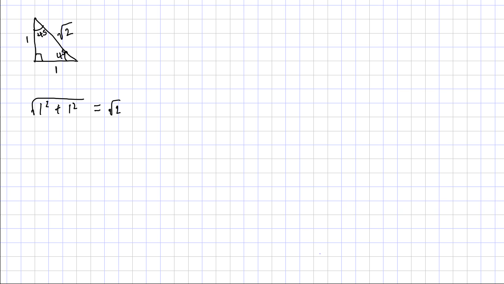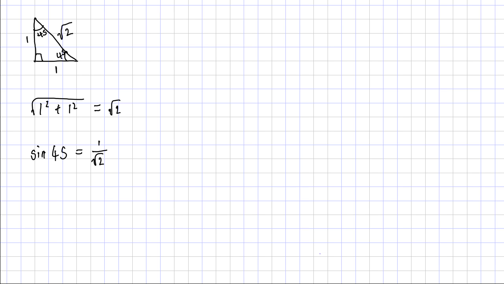Now we're not finished here actually. We've got a right angle triangle and we've got angles and we've got adjacent sides, opposite sides and hypotenuse. So we can say some things about sine 45, cos 45 and also tan 45. So let's try and find what sine 45 is using this triangle. So sine 45 is opposite divided by the hypotenuse. So that's going to be 1 over root 2. Sine 45 is equal to 1 over root 2.